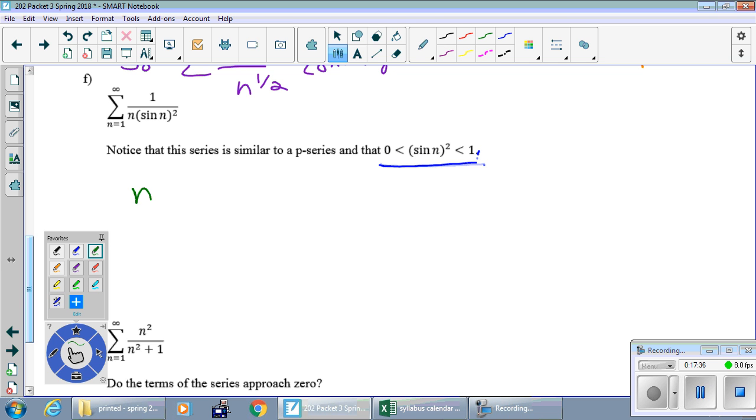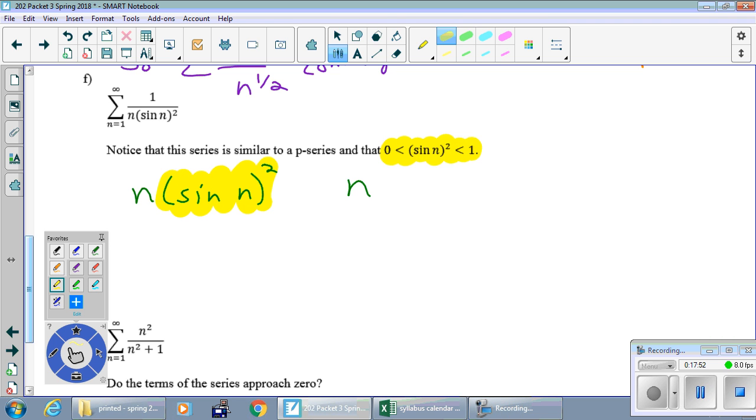So what does that mean? So let's just look at the denominator. Sine of n squared times n. How does that compare to plain old n? We're going to put either a less than symbol or a greater than symbol. We know that this thing right here is trapped between 0 and 1. And multiplying a positive number by something between 0 and 1 makes that number smaller. And so that means that the inequality is this way. And then building the fraction in the original series, 1 over both of these things, flips the direction of the inequality. So we now have a greater than symbol.